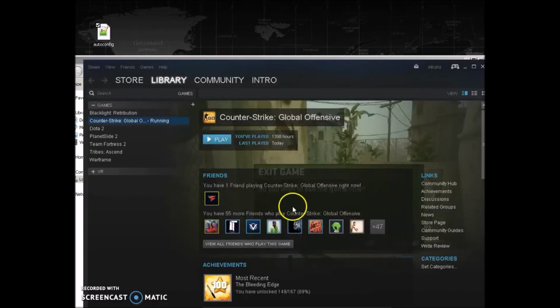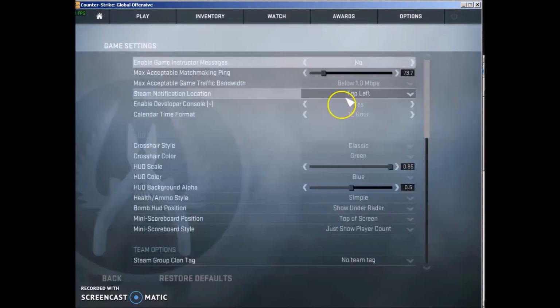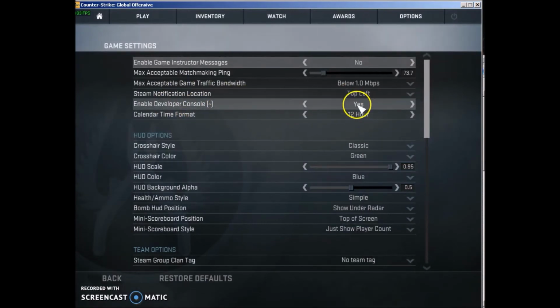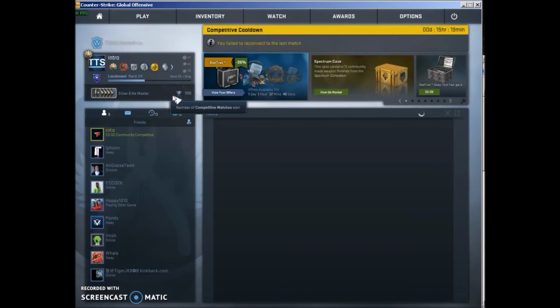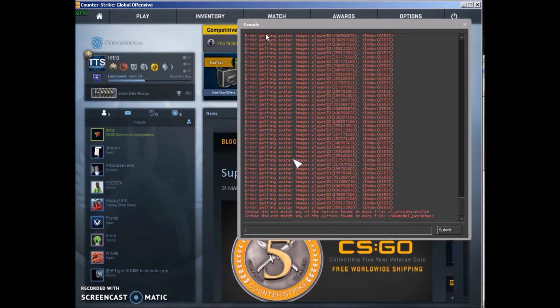If you don't want to do this part, you can just make sure the file's in here, load up, and make sure again that you have the developer console enabled within options. So if you go to game settings, developer console, it has to have yes here, and then once you're in Counter-Strike, click the tilde button, which is to the left of 1 on the keyboard. This will pop up. Type in exec auto config, and it will load the settings from that config file. I'm sorry.